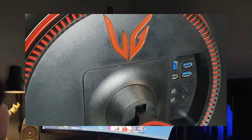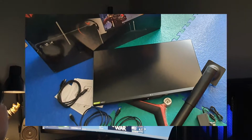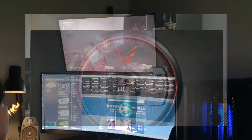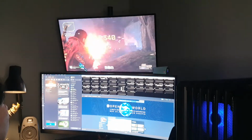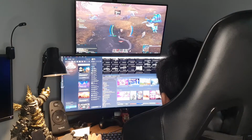Overall, the 27GL850 is a good panel replacement for my old IPS QHD panel. It has improved response times and faster refresh rates. Sure, the NanoIPS part is just a fancy way of saying improved IPS, but it is an improvement nonetheless, if you were to get my opinion. The colors have that additional zing to it that runs well with the gaming attributes that go with the panel.